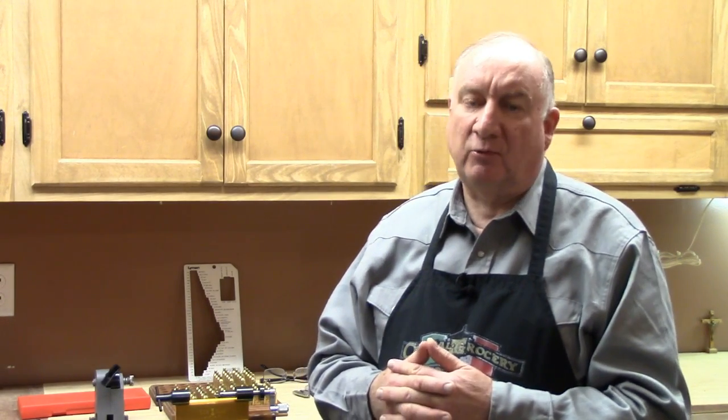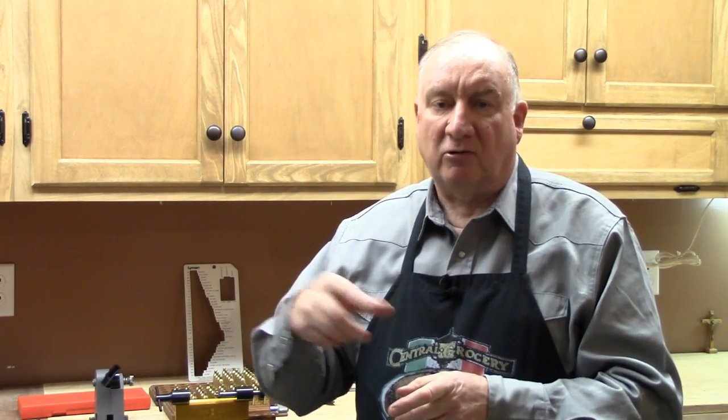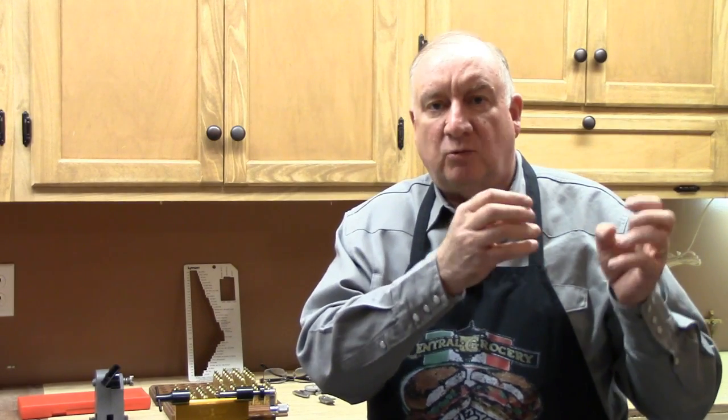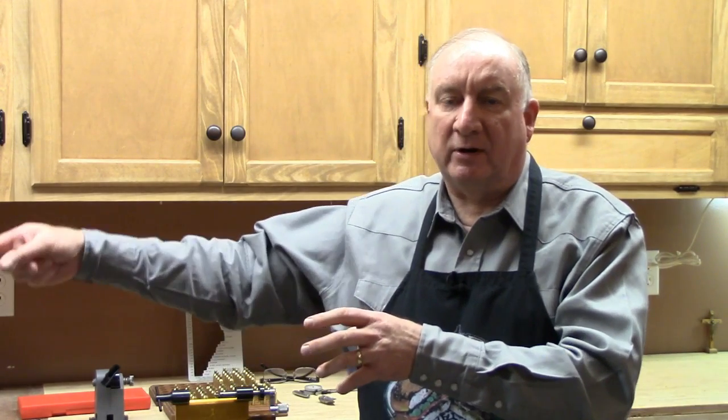In my personal experience, there was a period of time that I went through back in the 70s where I remember sitting at the kitchen table with my beam scale, measuring out all my brass and segregating it into Tupperware containers, and I had them marked for how much each weighed. There'd be 12 in this pile, there'd be 8 in this pile, 1 in this pile, 1 in this pile, 1 in this pile.